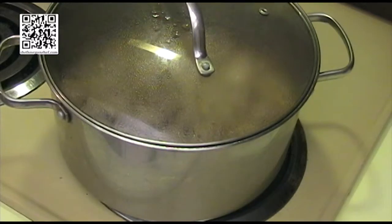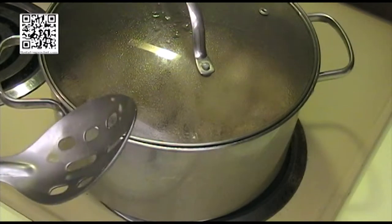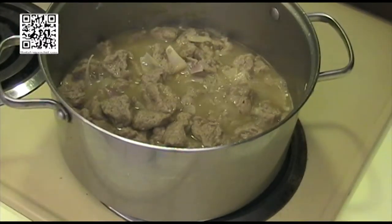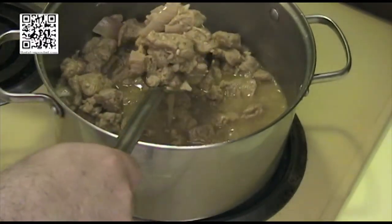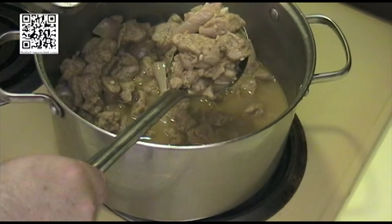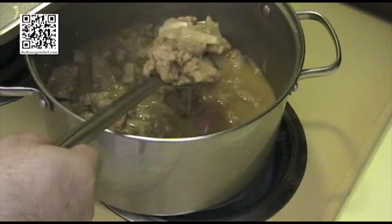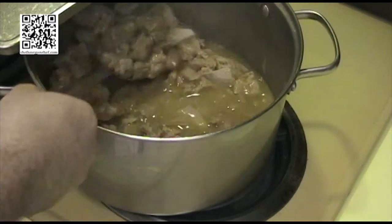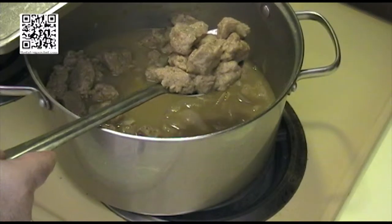It's been 45 minutes now. Our seitan is done. So let's go ahead and take this off the heat. And as you can see, the seitan has doubled in size. So what we're going to do is take this off the heat and let it cool. So I'll see you after this seitan is done cooling down, and then we'll go ahead and make our orange chicken.